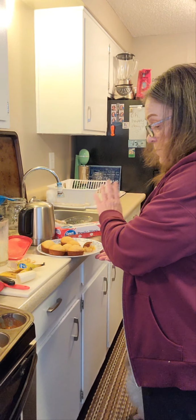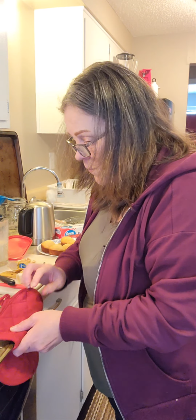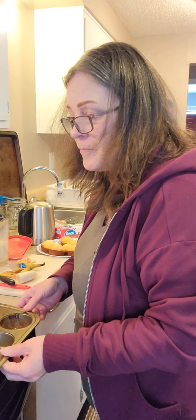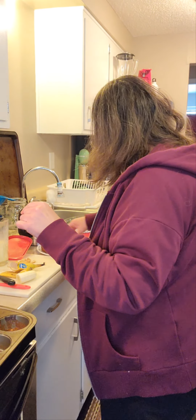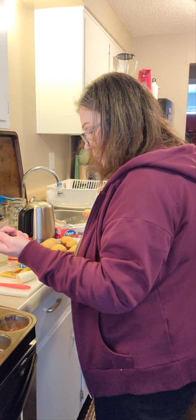Mm-hmm. Oh boy. The honey version is the way to go. I would say one or two less minutes for sure. Delicious though. I'm very happy. And yeah, they're a little dark under there, but oh man, it just gives it that little bit of crunch that it needs, you know? I don't know where the, oh, there it is.